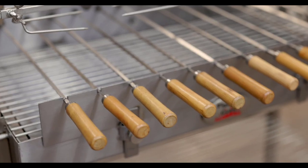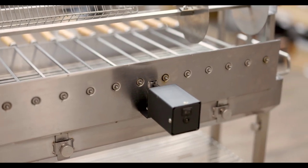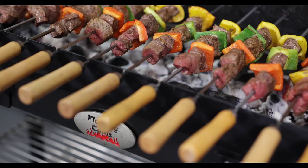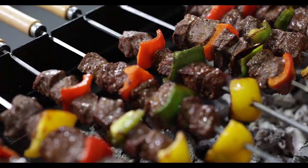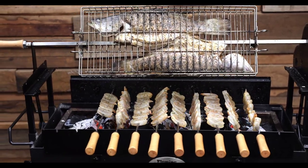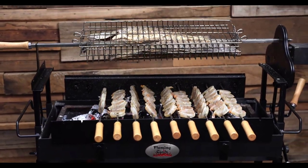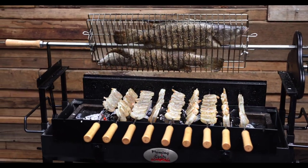The bottom 12 skewers are 5mm thick and are powered by a second 13kg capacity motor. These skewers are perfect for mini kebabs, corn, prawns and veggies. Because the bottom skewers work independently of the top skewers, and the two motors are included, you can roast on the top skewers while also cooking kebabs on the lower skewers simultaneously.